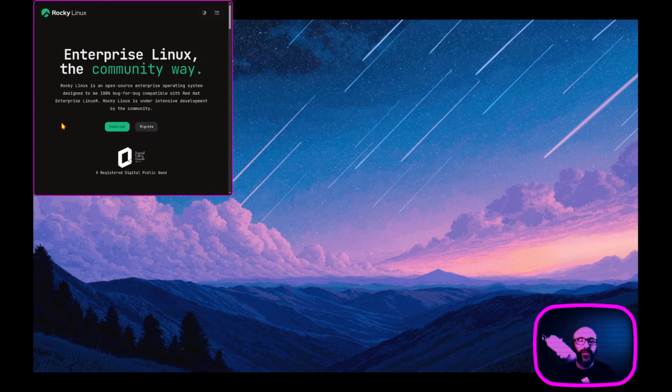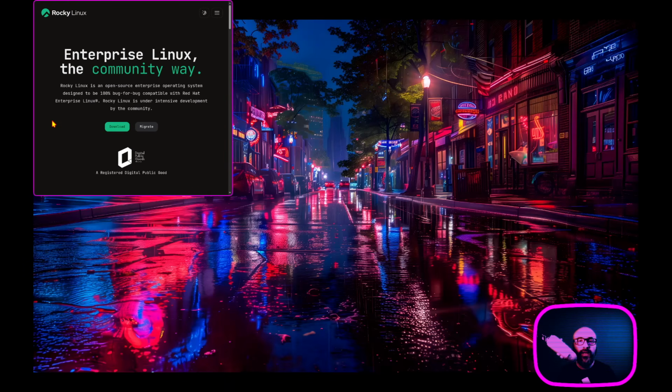And then this is the official website, Enterprise Linux, the community way. Rocky Linux is an open source enterprise operating system designed to be 100% bug-for-bug compatible with Red Hat Enterprise Linux. You have seen the acronym of it most probably online, RHEL.